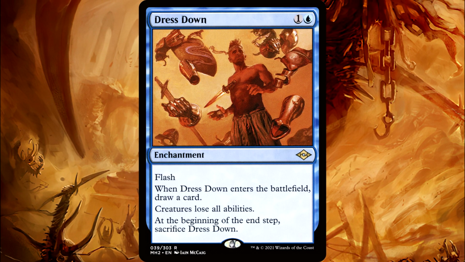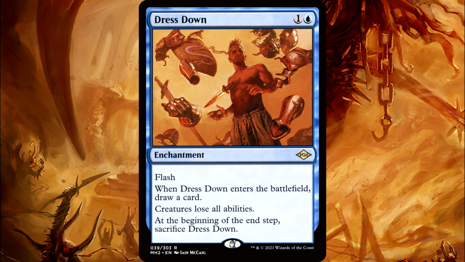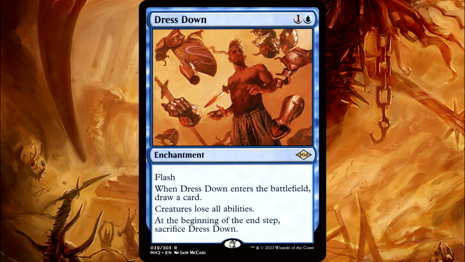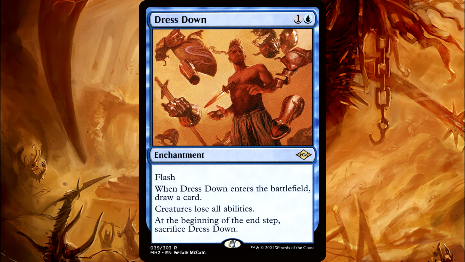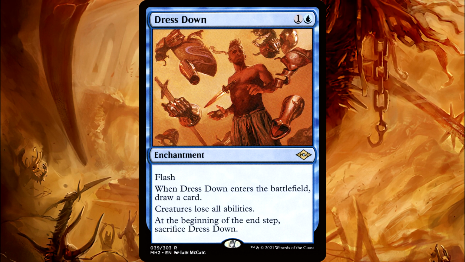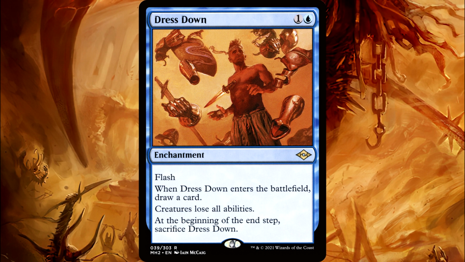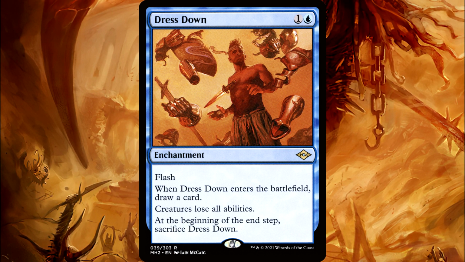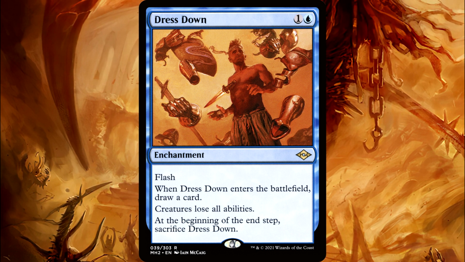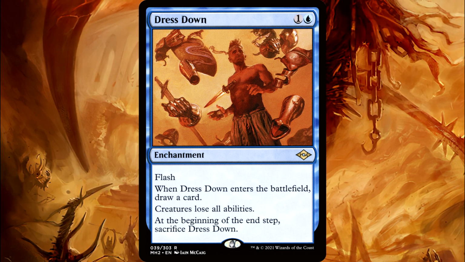Will they live? So first, let's read what Dress Down says. It's an enchantment with flash, which lets the controller cast it at any time they could cast an instant. Then it has 3 other abilities. The first says that when Dress Down enters the battlefield, draw a card. The second one says that creatures lose all abilities. And then the last ability says that at the beginning of the end step, sacrifice Dress Down. We don't really care about the card draw or the sacrifice at end of turn. What we do care about is that static ability that says creatures lose all abilities.